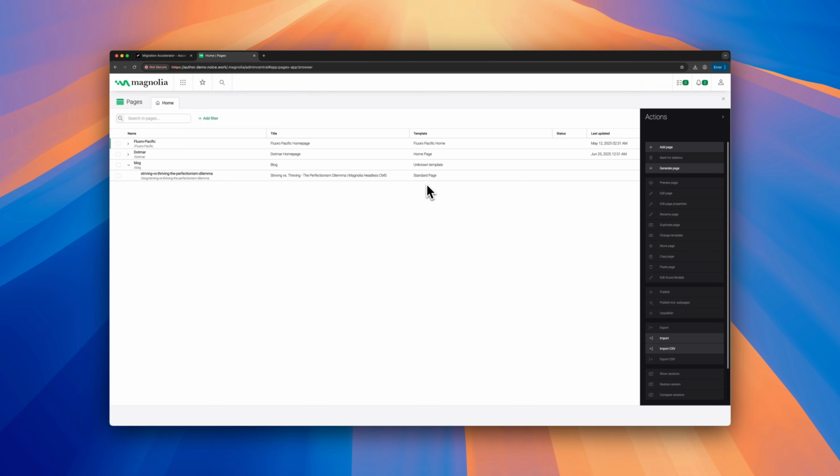If you connected your Magnolia DAM in the site configuration process, the image assets will already be added to the DAM and the migrated pages. If you didn't connect your Magnolia DAM, you will be able to download a zip file of image assets when the migration is finished, then manually upload and add them to your migrated pages.